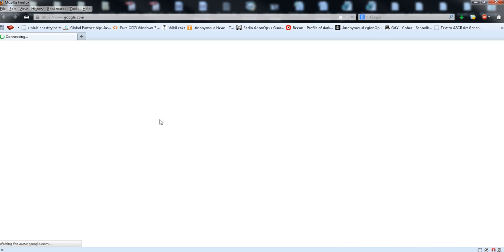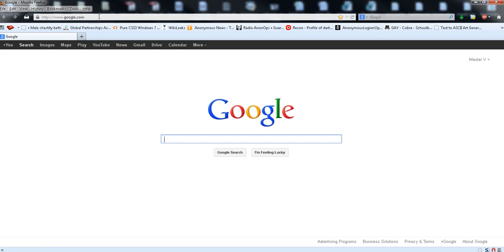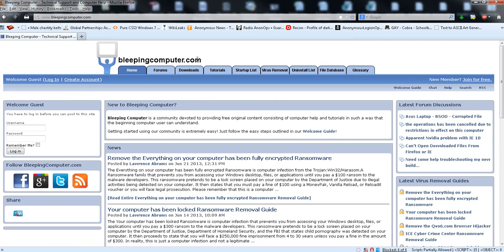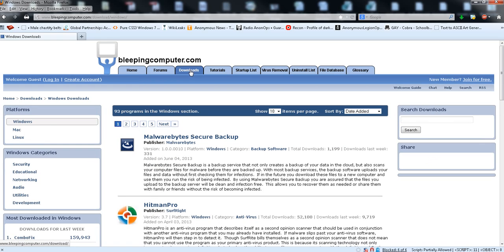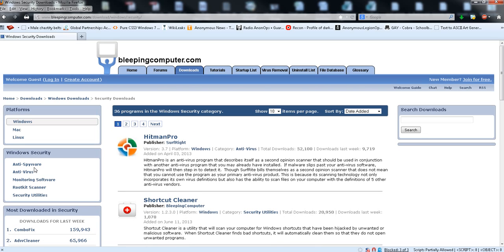Simply pull up your internet and go to BleepingComputer.com. First, the anti-malware. You're going to go over here to downloads, Windows, Security, Anti-spyware.